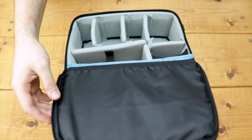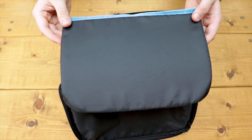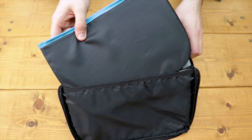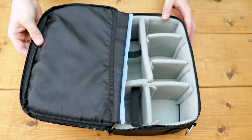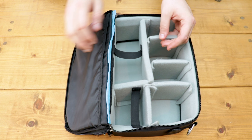One last little touch that F-Stop have done is include a removable foam insert in the top part of the unit. This foam sheet adds additional protection when used for storage and transport, and can be removed to save space if needed. We've never actually taken ours out — it doesn't really add that much bulk, and when you've got expensive camera equipment inside, who doesn't want more protection? We do think this could have been executed just a little bit better though. Sometimes when you open it up, the foam insert can slide out a little bit — we'd like to have seen maybe a zip there. It's not a huge gripe, but it's a little annoying.